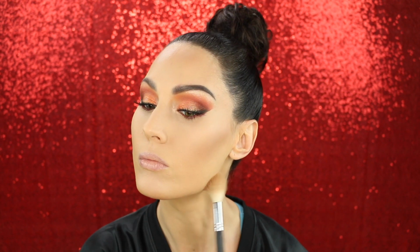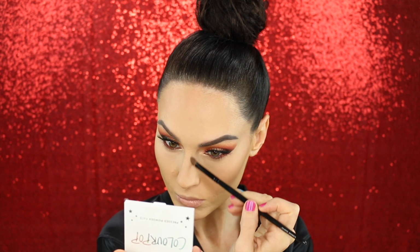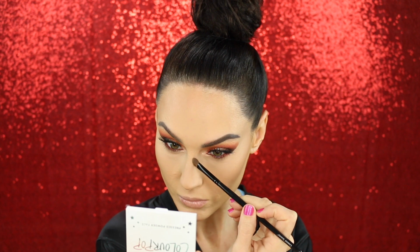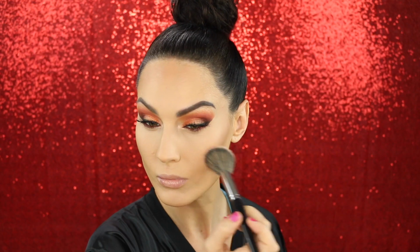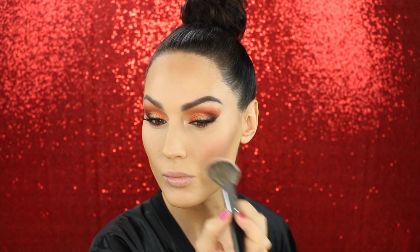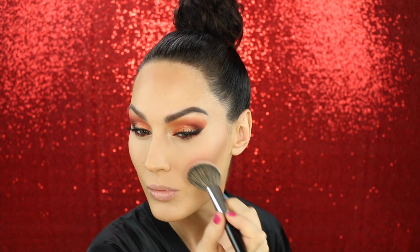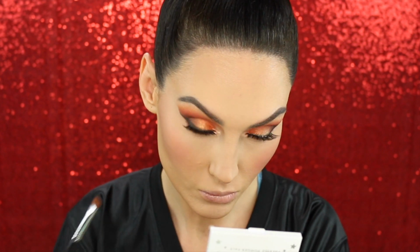So I just use this all around the face, carving out my cheekbones and just adding a little bit of warmth to the skin. And then I did add a little bit to the nose, just for a slight nose contour, nothing too crazy. And then I'm going in with some blush. This is the Glamour Blush Palette by BH Cosmetics. I think I mixed a few of the blushes in here actually, and I forgot how pigmented these blushes are.